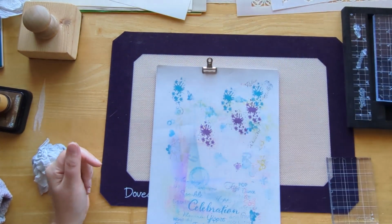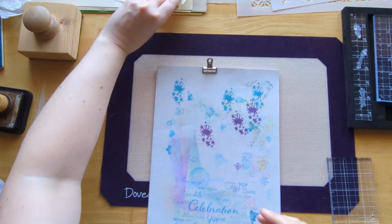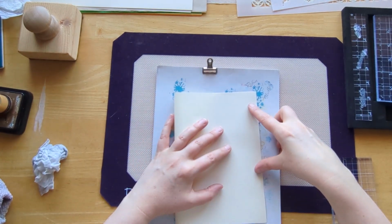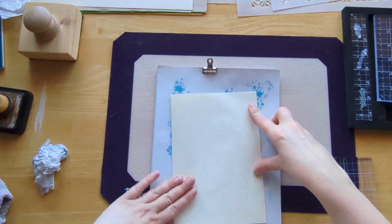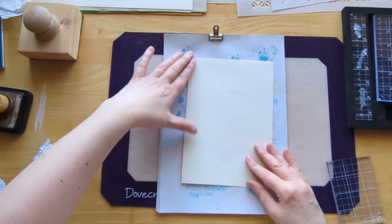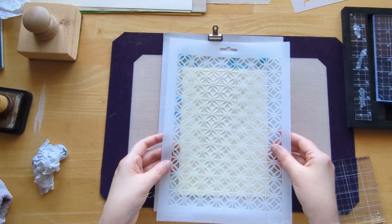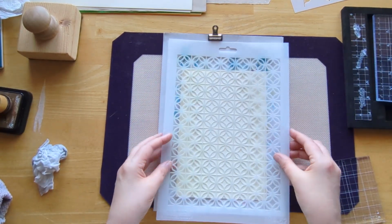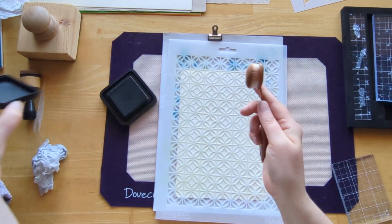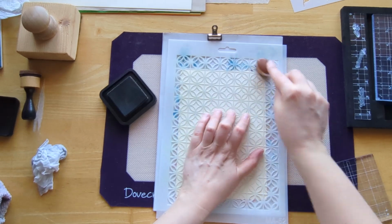So what else do we want to have a play with? I'm going to have a little go with this page. Let's move it back up so we're in camera. And what I want to do is do a layered background. I'm going to do this one. I'm going to get the vintage photo because I just want some background on here.